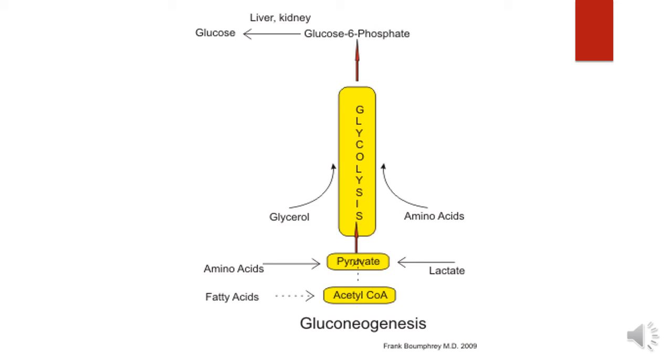So gluconeogenesis is necessary in the liver in order to buffer for those times of stress when we don't have enough glycogen, we don't have any ready source of glucose. The liver has to be able to produce glucose de novo in order to supply the body. So basically, gluconeogenesis is the production of glucose from non-carbohydrates. There are a variety of different molecules that can be converted into glucose, but the primary sources are lactate, glycerol, alanine, and glutamine. Those are the primary sources and the most readily available.